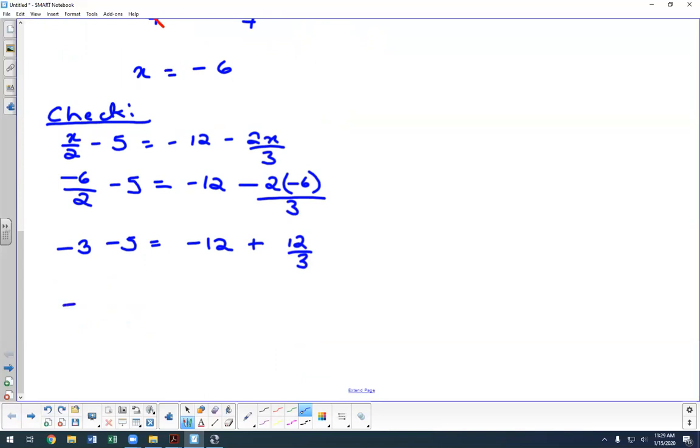Okay, and then just add both sides of your equation and make sure you're getting the same number. So this will give us -8. This will also give us -8. And that's what you're looking for when you check to get that true statement. If you don't get the same number on either side, then the x value obviously is incorrect, right? Which means we need to go back and do our math.